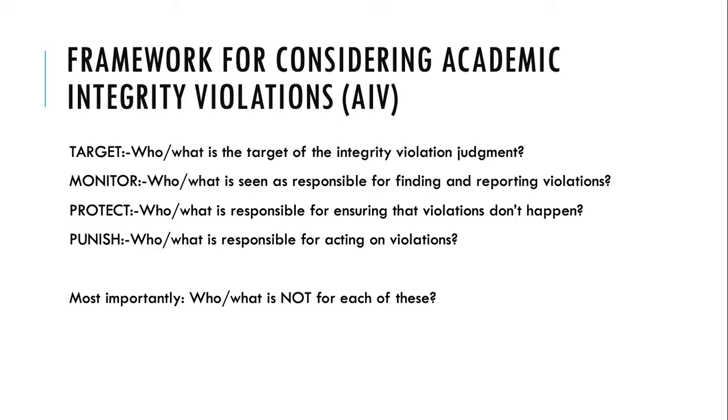The next one is protecting. Who exactly is responsible for making sure that violations are not happening? So, to take the plagiarism example, whose responsibility is it to make sure that plagiarism does not take place? Think about the class that you're in right now. Who's supposed to be monitoring that? Are you, as the instructor, the professor? Is it a computer program?